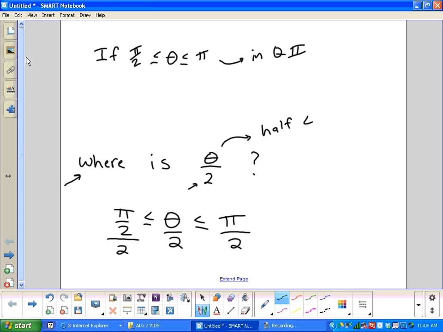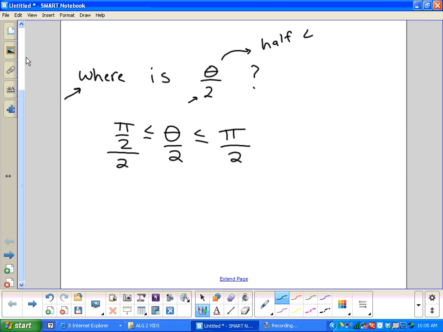All right, let's work this out. You have to follow me right here, especially on this part. What's pi over 2 over 2? That would be like pi over 2 times 1/2, so it would be pi over 4. So we get pi over 4 right there. And this part right here is just pi over 2. Now think about it. From pi over 4 to pi over 2, that's in the first quadrant, isn't it? So where is the half angle going to be? It would be in quadrant 1.